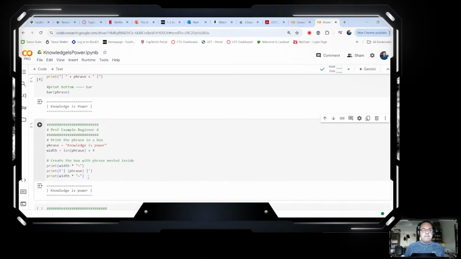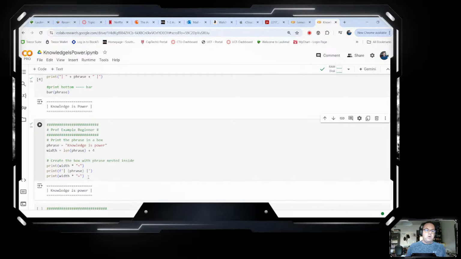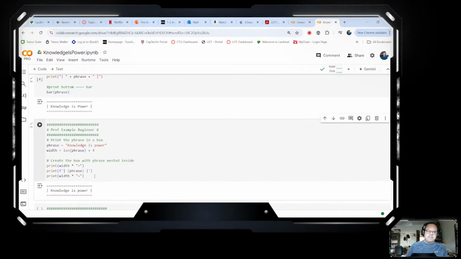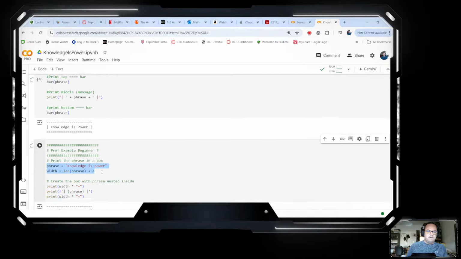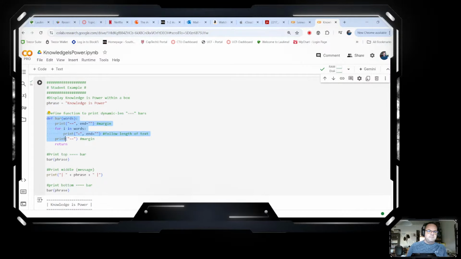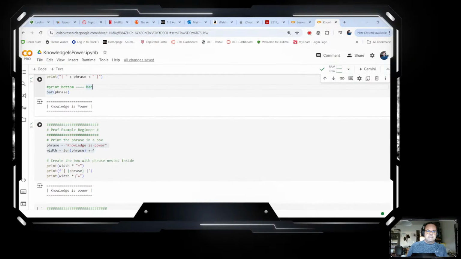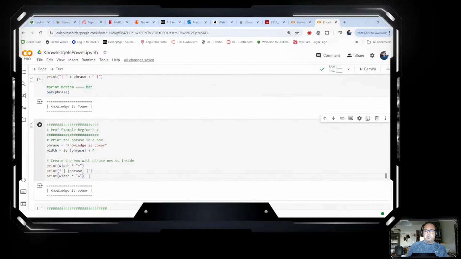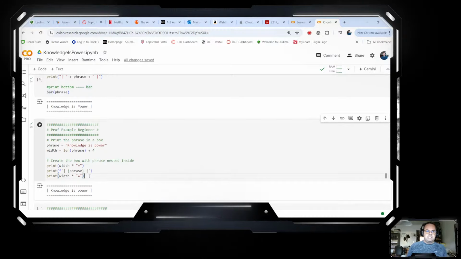It actually does use a function, and the function is not a bad way to go for this. But sometimes when you're passing code on to the next person, keeping it simple is best. This is 5 lines of code, so we've got 3 here and 2 here, versus 1, 2, 3, 4, 5, 6, 7, 8, 9, 10. 10 lines of code versus 5 lines of code, and they're both dynamic. They both do the same thing. So sometimes simpler is better.